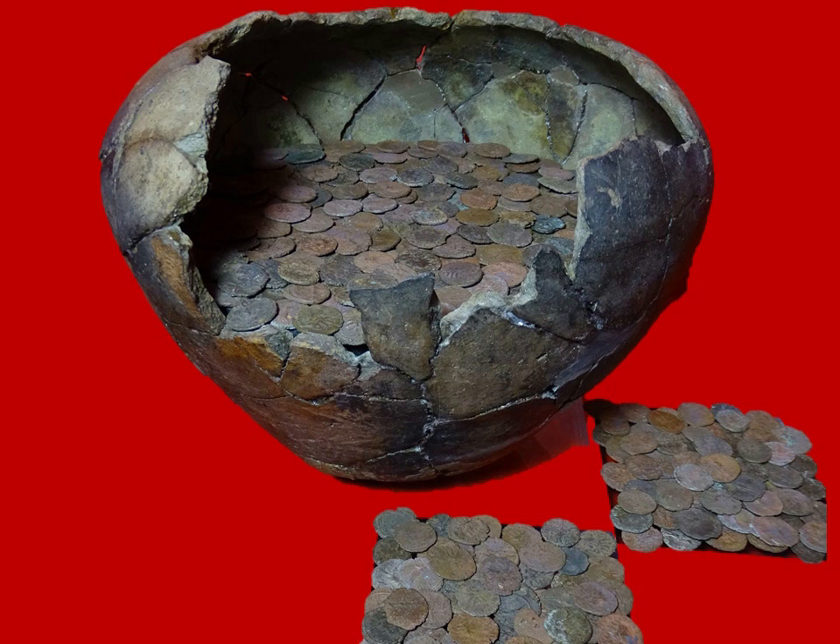Other Roman things that are more common than you'd think in Eastbourne are these incredible coin hoards. This one was found up on the Downs and contained hundreds of barbarous radiates — small Roman coins that nearly all date to the 3rd century. They were a type of fairly low-value currency made locally as copies of the official imperial coinage. We don't know why these coin hoards were buried, but it was a time of unrest — there were rebellions, civil wars and raids along the coast — so perhaps it was a way of hiding wealth by burying it.